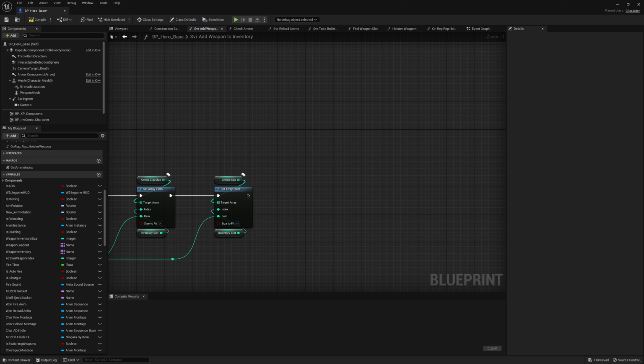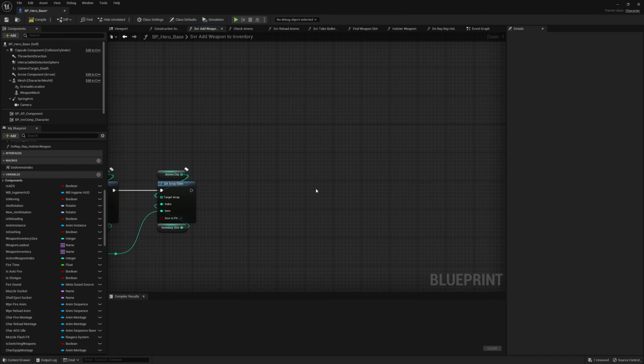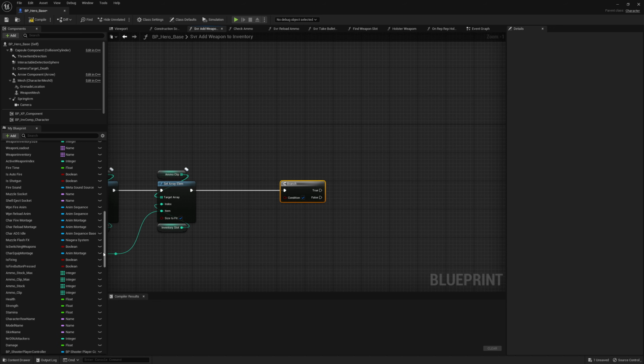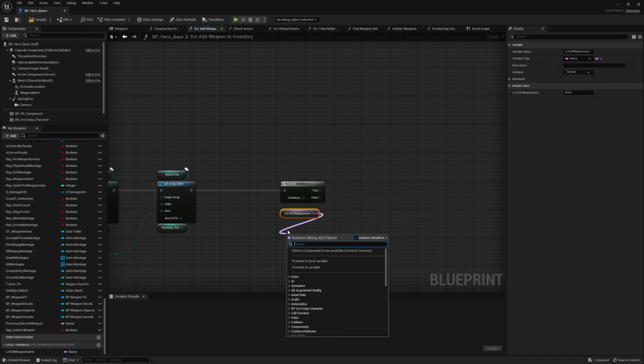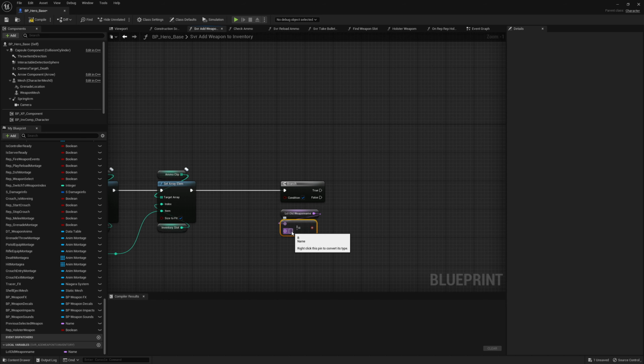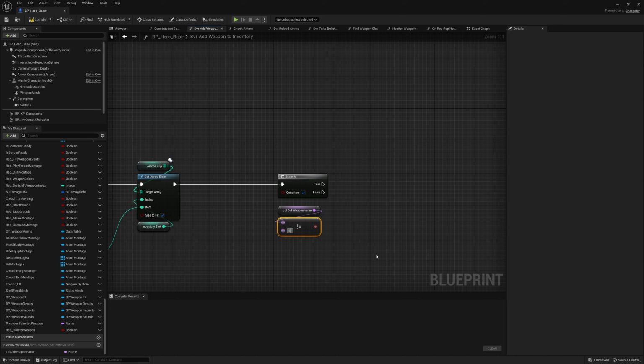So over here, we want to check if we actually removed a weapon from the inventory that we had assigned to our loadout. So in other words, that was assigned to the weapon wheel, because in that case, we need to update some stuff. So we're going to grab a branch in here, and we're going to grab our local old weapon name. Now the first thing we can do is check if it's empty or not. So let's do a not equal to, and if it's not empty, so that's going to be our first condition.